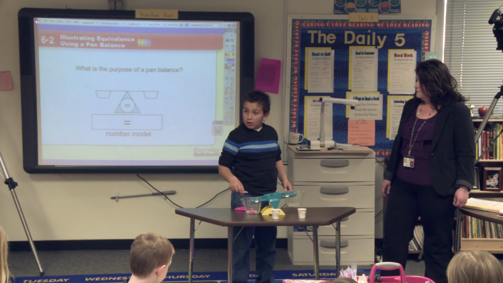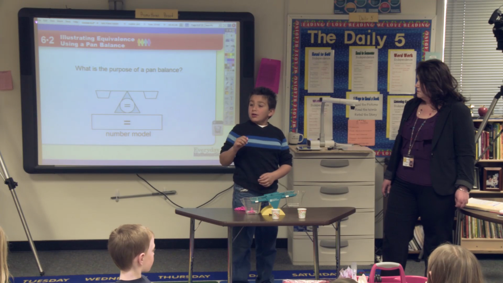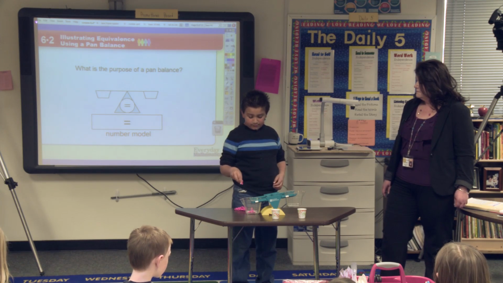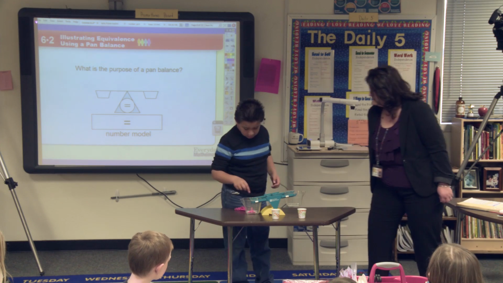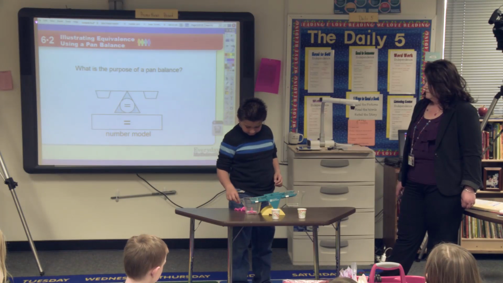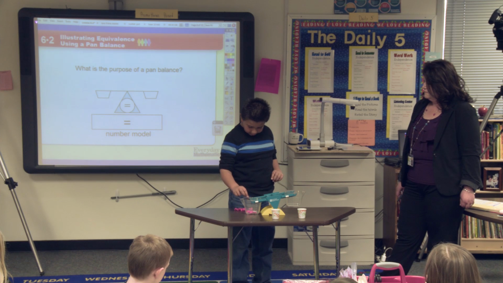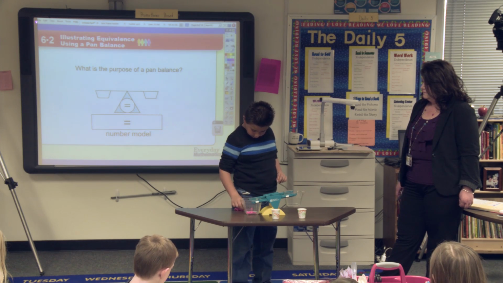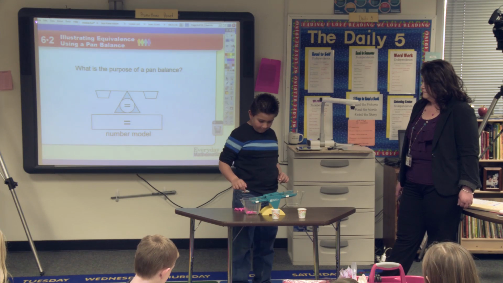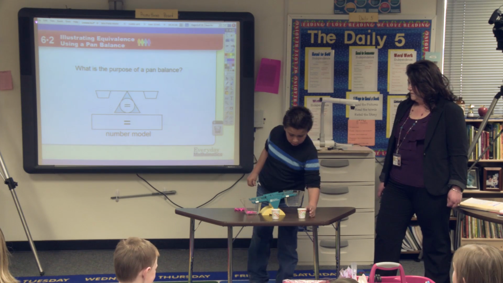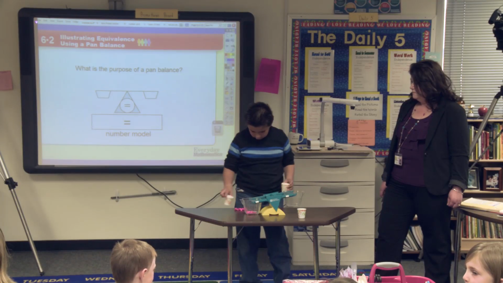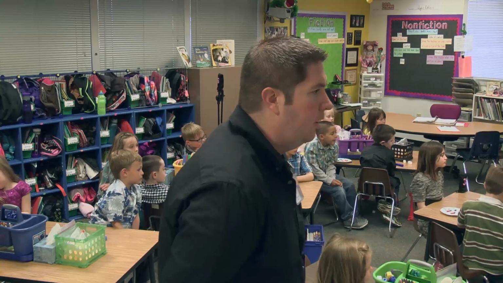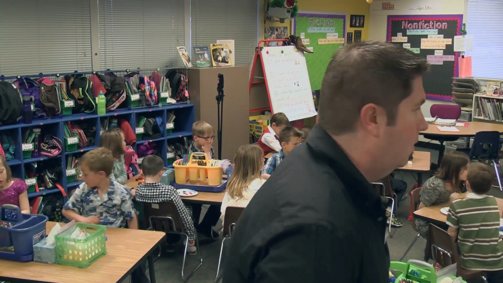What are those 10 of what? What are your units? 10 erasers. Do you have 10 in there? No, I'm putting more. Okay, so friends, while he's doing that, he's putting 10 in one side. Is the pan balance balanced right now? No. A partners, tell B partners why it's not balanced right now.